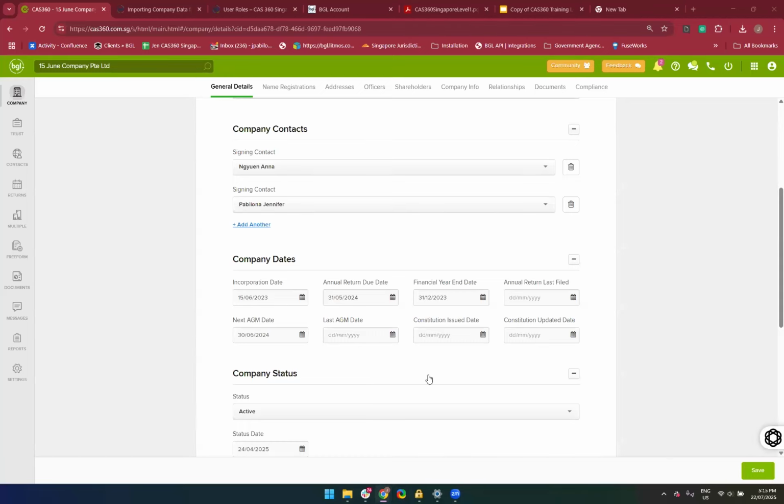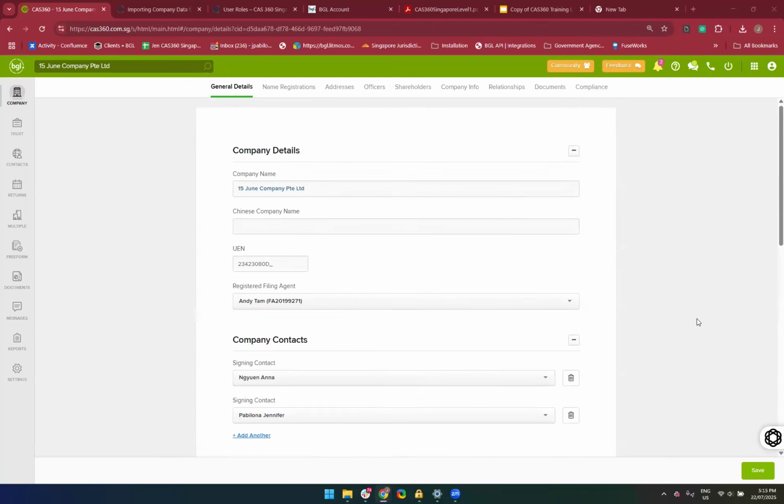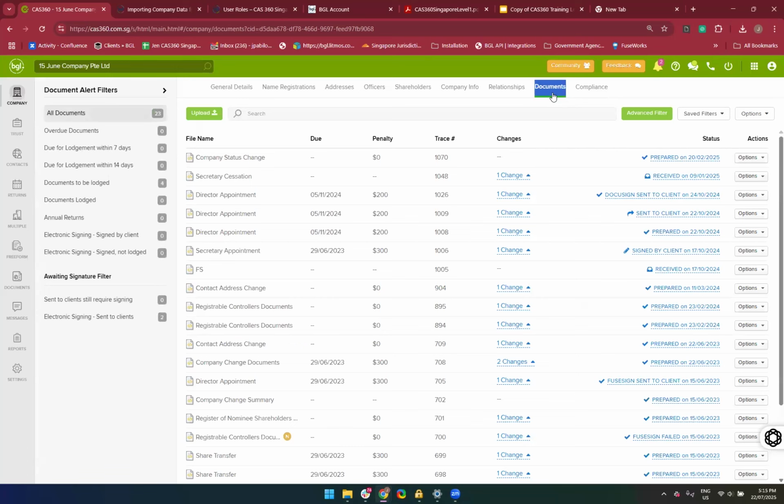So that's important. Now, all the documents that you prepare, as mentioned, out of the software or send directly from CAS 360 to the client, will be saved into the documents of the company or even in the global documents.